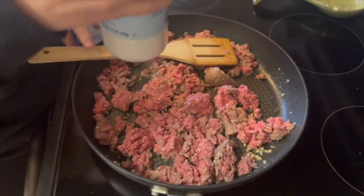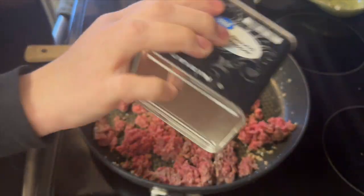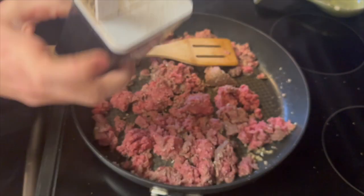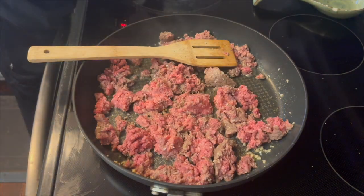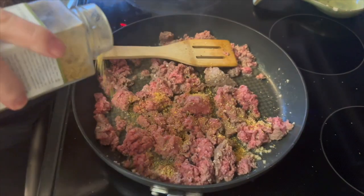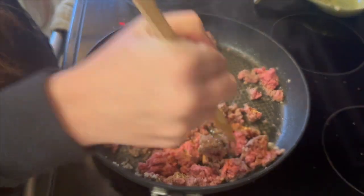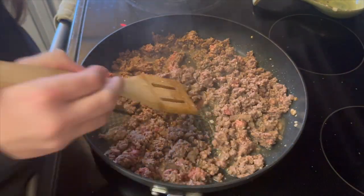Here I'm adding some salt and then some pepper. And then I like this garlic and onion seasoning. I found it at TJ Maxx. I'm sure that you can find it on Amazon, but I kind of like the seasonings that TJ Maxx has. And I add this into my hamburger all the time.